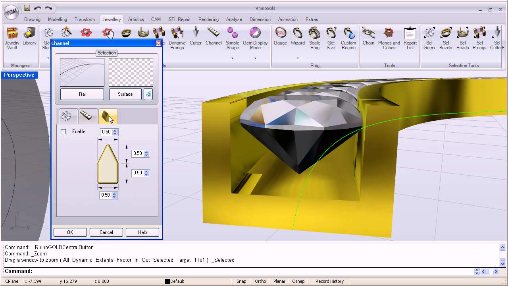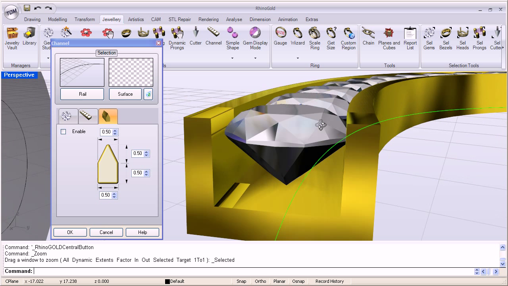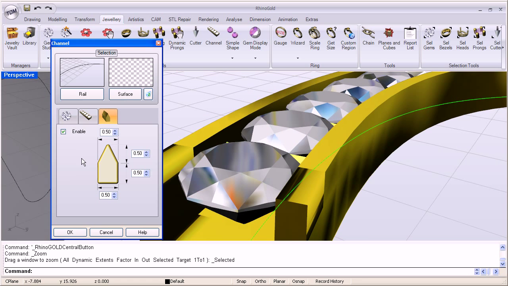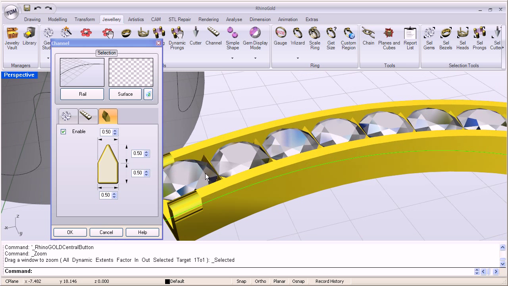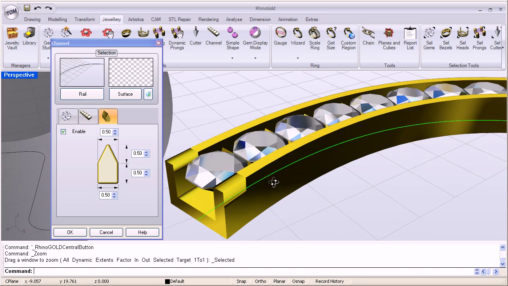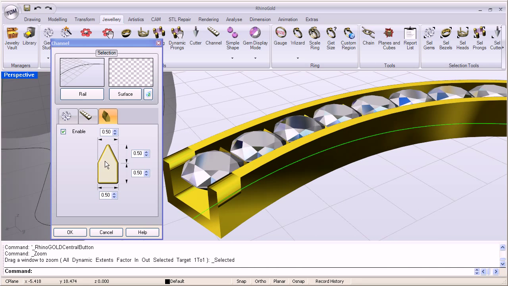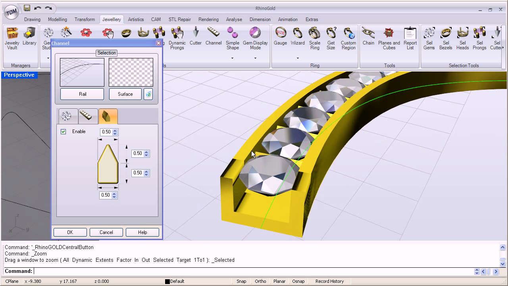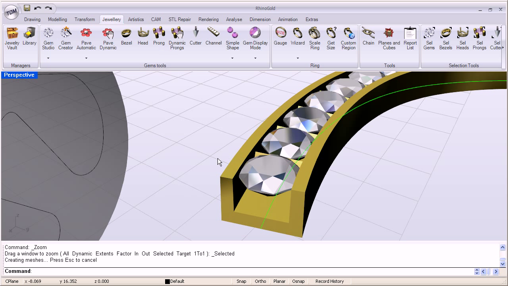And we can also go to the next tab, and in the next tab we can choose whether we want the bridges going across. Once we activate them, we can see them in here, there, in between each stone. And once again, right here we get all the options to change thickness, height, want them higher, want them deeper, maybe thicker at the bottom, thinner at the top. We can define them whichever way we want. Once we're happy with that channel, it's just a matter of clicking OK, and our channel is there.